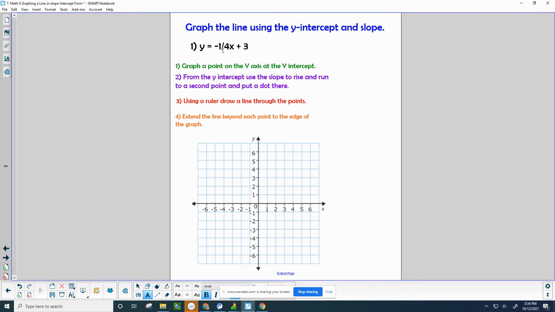First of all, in this first equation, we have y equals negative one-fourth x plus three. So that means that the slope of this graph is going to be negative one-fourth and the y-intercept is going to be three. So the first thing that we do is graph a dot on the y-axis at the value of y equals three. So let's do that. I've got to grab a marker here. And so at y equals three, I'm going to put a dot there.